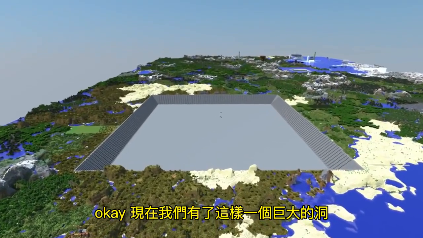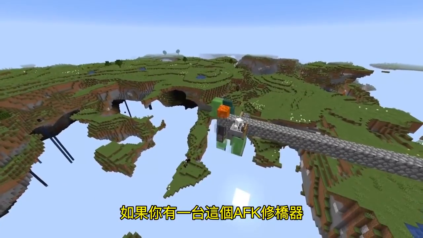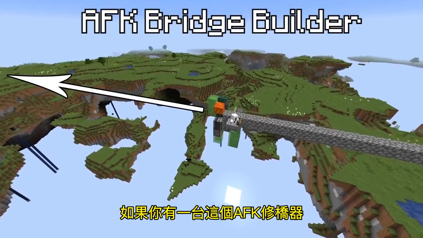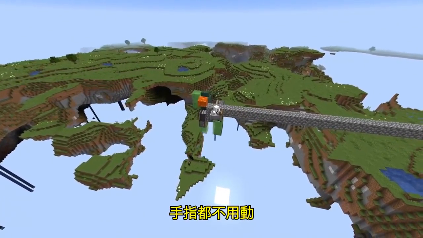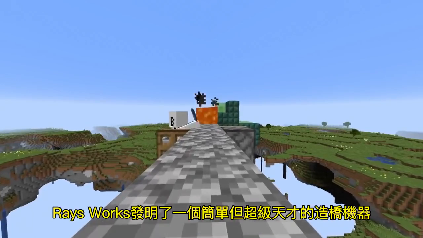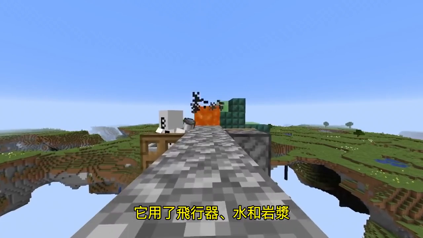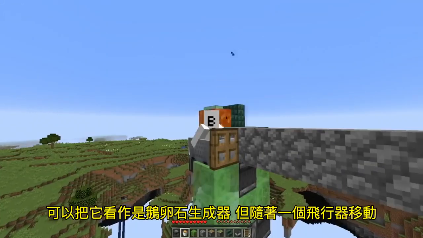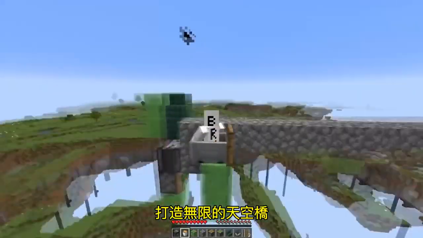Okay, so now we have this ginormous hole here. What is the most efficient and productive way we can get across this void? Well, if you get yourself one of these AFK bridge builders, you'll be flying your way to victory in style without even moving a muscle. That's right, Rayworks invented a simple yet extremely brilliant form of bridging using flying machines, water, and lava. Think of it like a cobblestone generator, but moving along with a flying machine to create an infinite sky bridge.